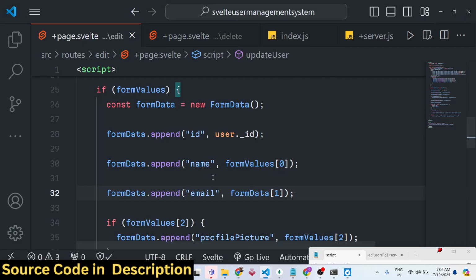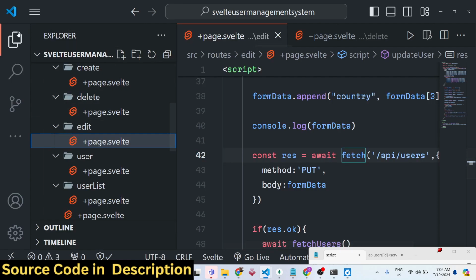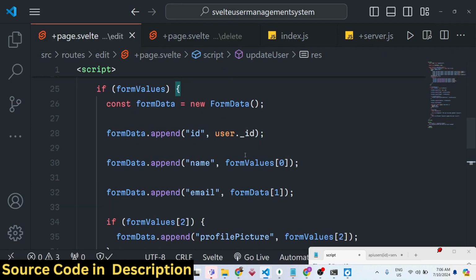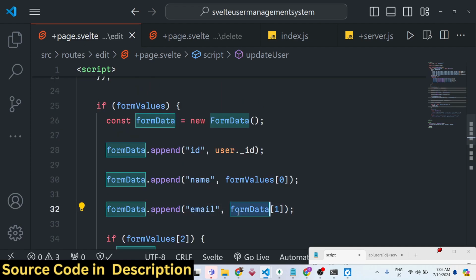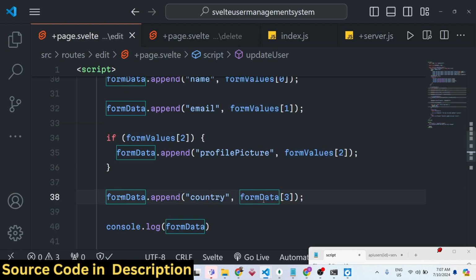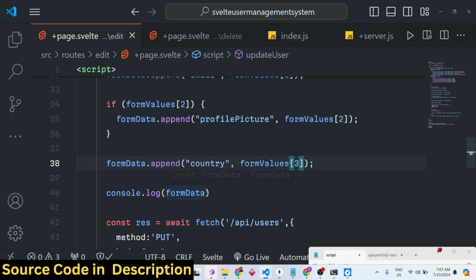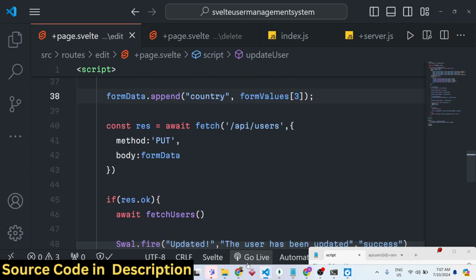Guys, I figured out the error. This was a very silly mistake, a typo. If you see in the form values, whenever we are making the put request in the fetch in the update component, right here, this is a typo. The first value is right for the name. That's why the name was not affected. But when it comes to email, we wrote form data here. It needs to be form values. So just replace it here with form values. Profile picture is correct, but for the country again we wrote form data. Just make these slight adjustments, and now you will be able to see the desired result.